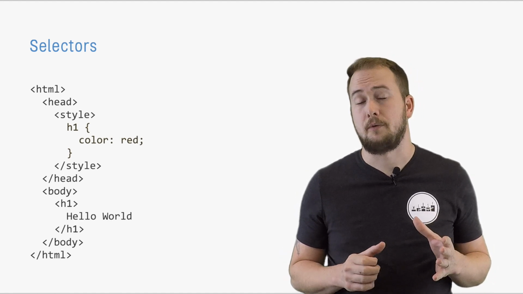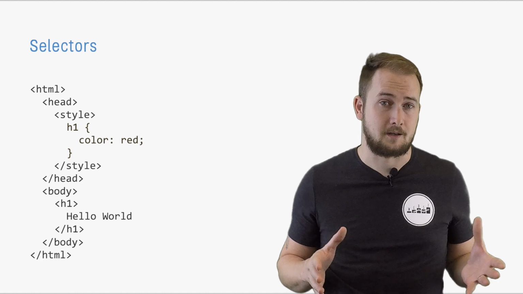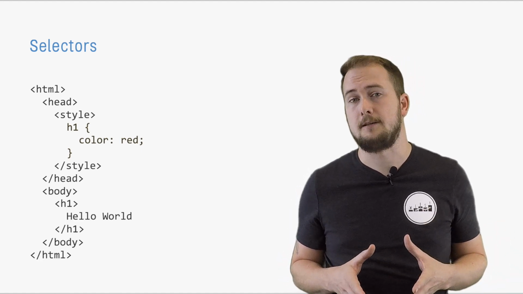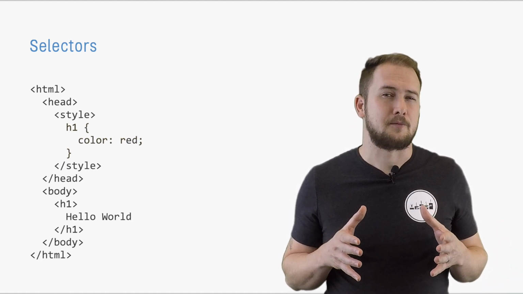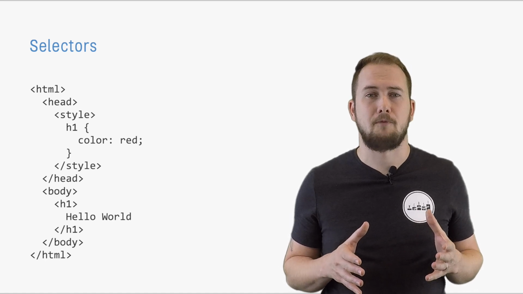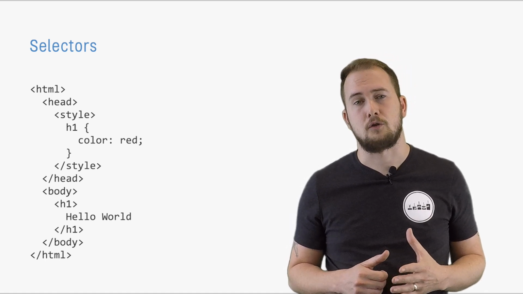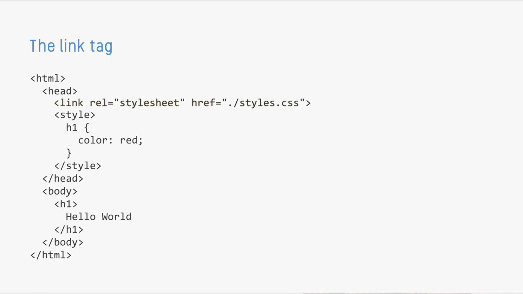Our property declarations then go inside those curly brackets. Internal style sheets are an improvement over inline styles when it comes to maintenance and manageability, but if our website has multiple pages, we'll need to replicate this style element across all of those pages. Instead, we could store all of our styling in a separate CSS file and then tell the browser to include it. To do this, we add a link element inside the head, which needs two attributes, rel and href.